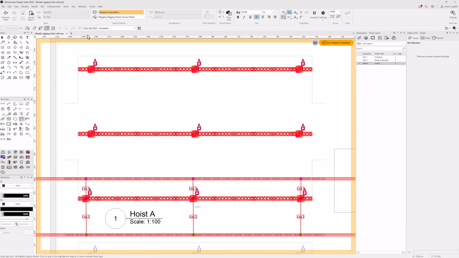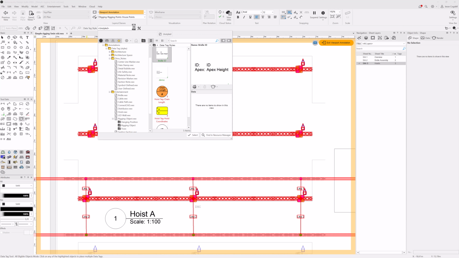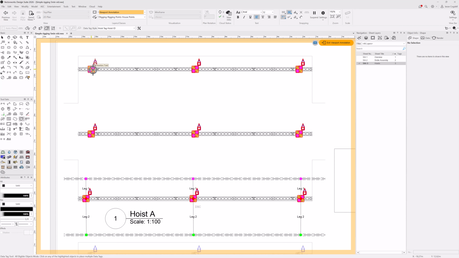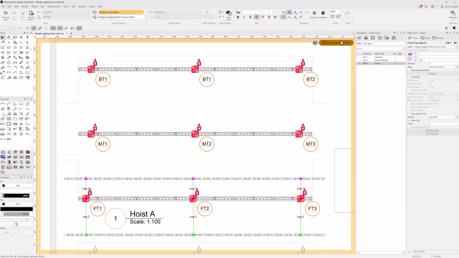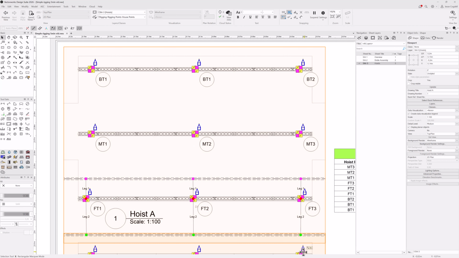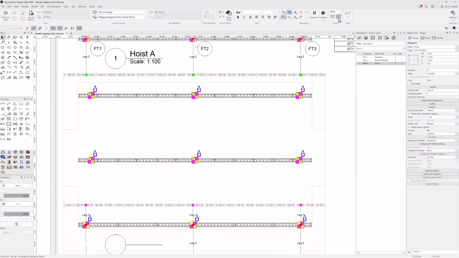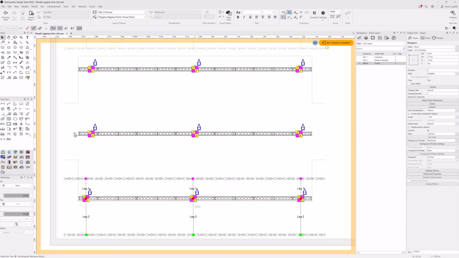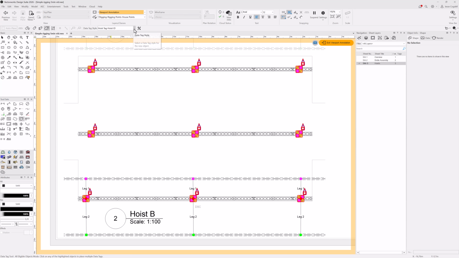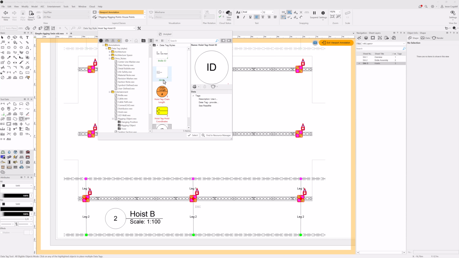and because they're in the annotations, they'll always be correctly scaled and orientated to the screen. Since the tags are in the annotations, you can have different tags for each viewport, and it helps keep your design layers clutter-free and clean. You can tag every hoist in the viewport with a single mouse click using all eligible objects mode. Due to the live link to the tagged objects, you can use them to edit the hoist data without needing to go back into a design layer.